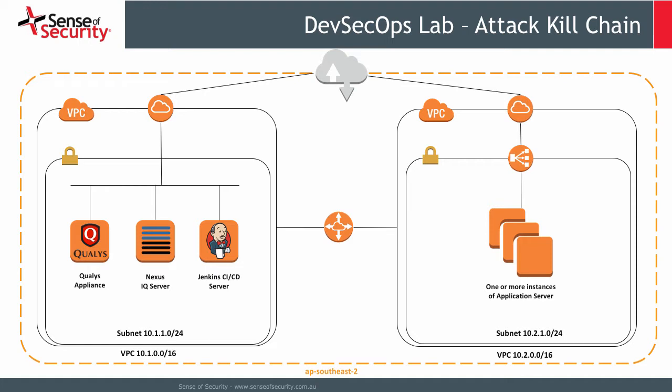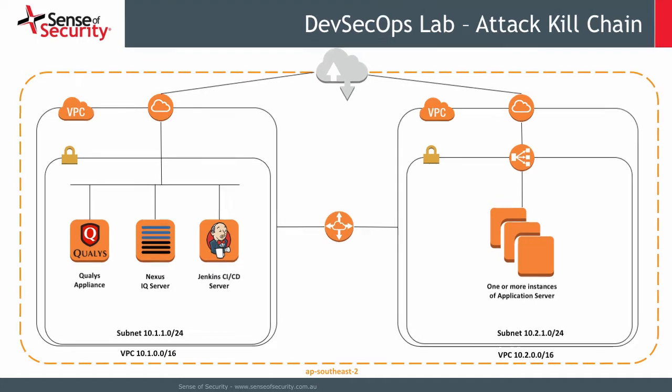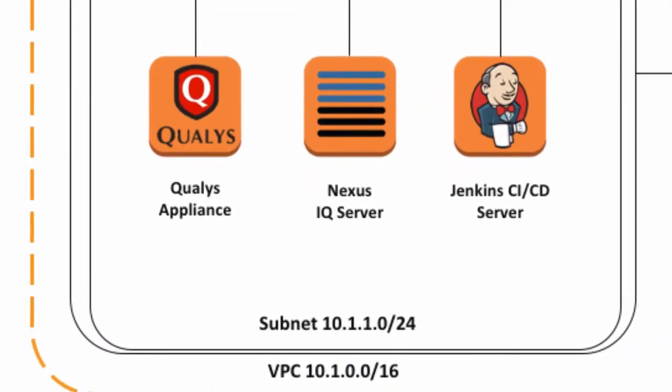Let's familiarize ourselves with it because what you're about to see is a recorded attack that begins with a simple internet scan and ends up with a total AWS account takeover. Starting over to the left, we have an isolated VPC, or virtual private cloud. Imagine, if you will, that this is our cloud-based development environment. Over here we see a Jenkins server. This is a popular continuous integration platform that many DevOps environments use.